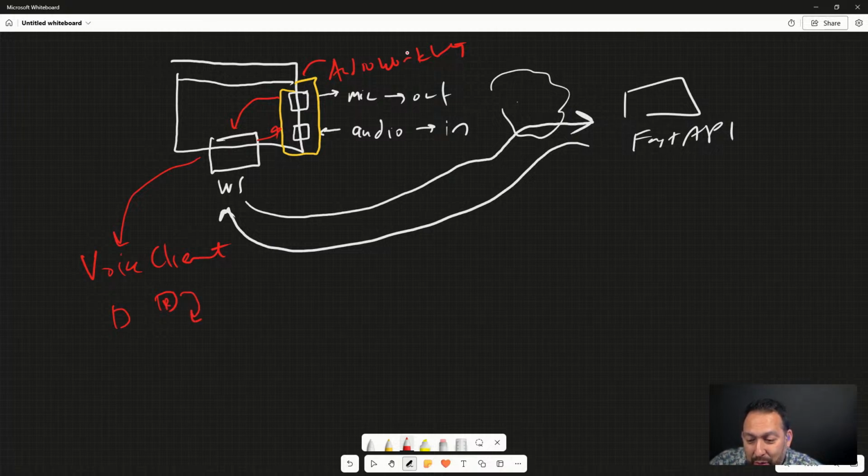We post it to the Realtime API, or not directly, we post it to our FastAPI backend, and then it handles the rest. When audio comes in, we push it into our player. Those processes are all happening outside of the context.